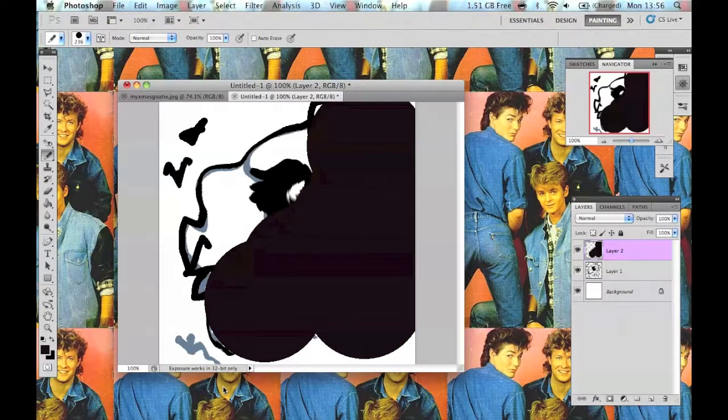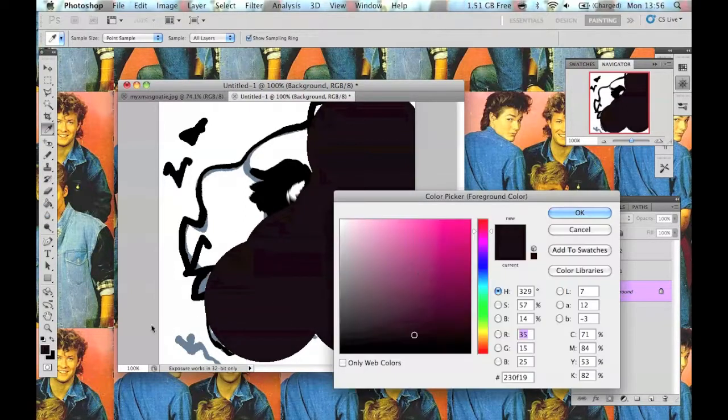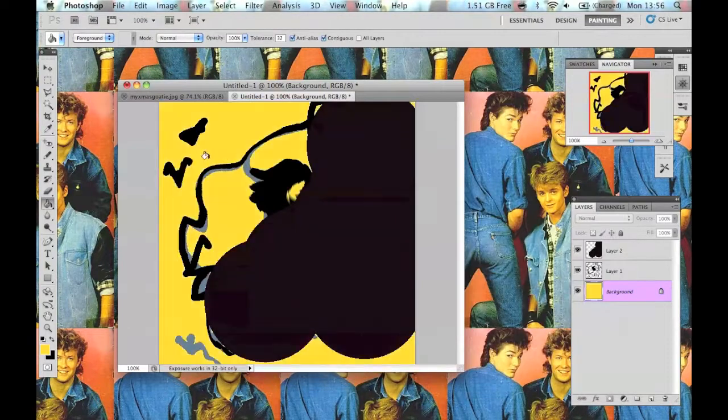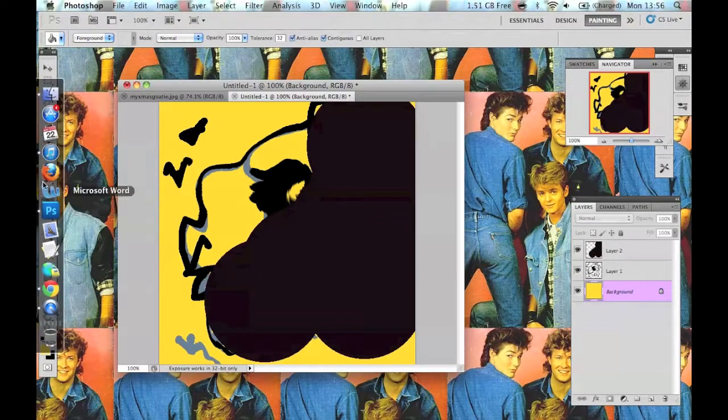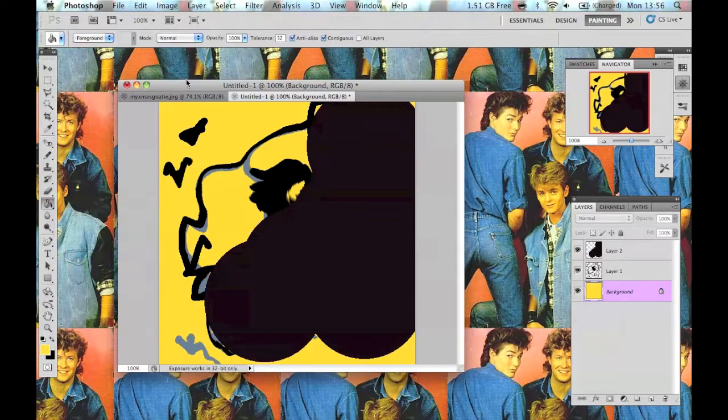So there is our shading, and I'm just going to click background and the layers. I'm just going to put in a basic fill color. We'll go for this. And there you go. That is how to draw a goat on Photoshop. What is it? CS 5.1. Although I'm pretty sure this technique will work on any Photoshop version that you may have.